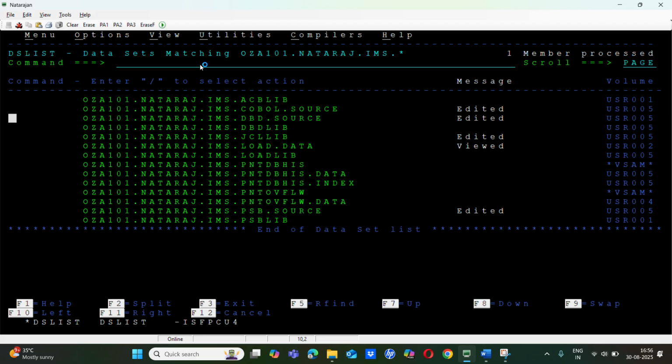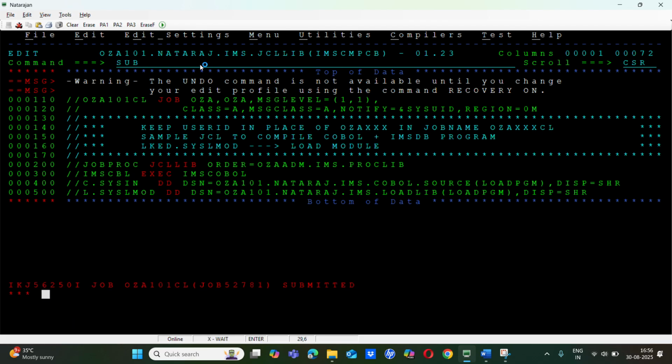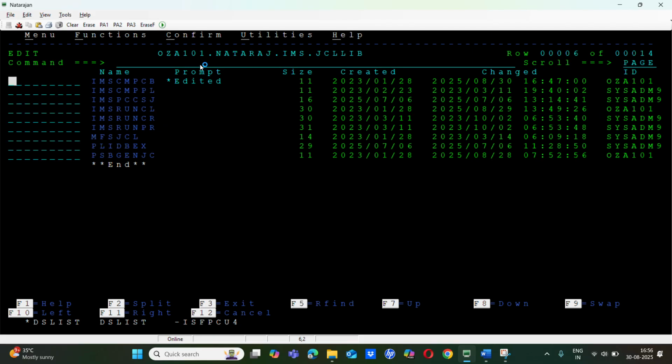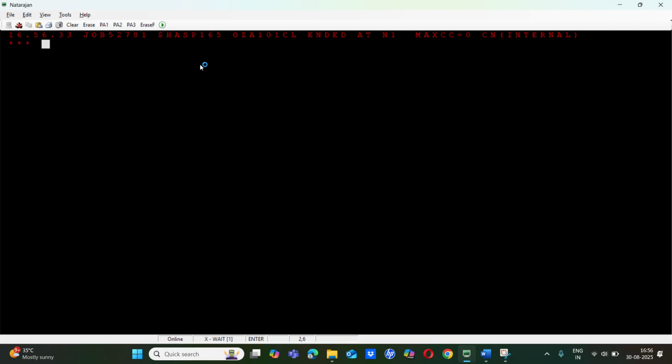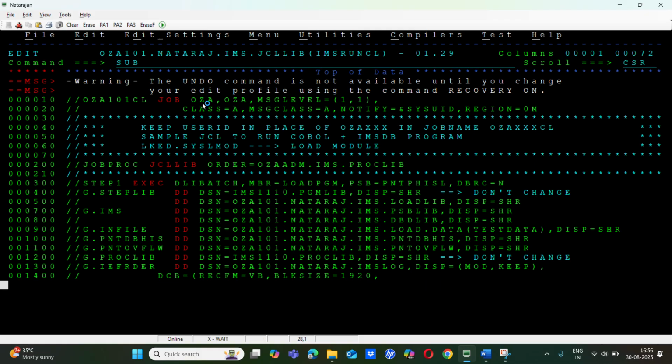Where's the load? JSLib, and compile our DB COBOL, then run it. Member in user. Okay, now run it.